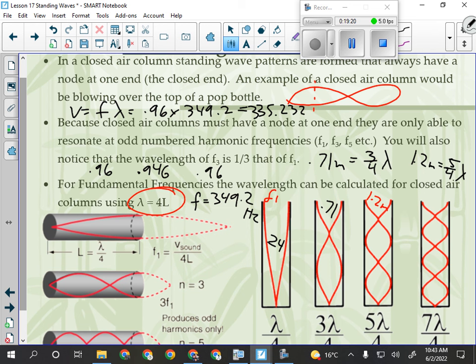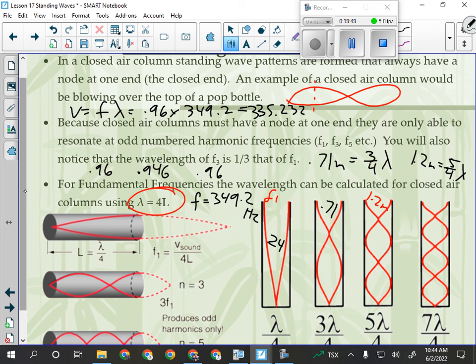All right, so is everyone kind of following how that works? Okay, so anytime I get an actual resonant or loud point when I'm doing this, what part of the wave is at the top? I just had a question about the frequency. Yeah. What did you get? 329.2? It was on the tuning fork? Yeah, there's no way for me to calculate this. The tuning fork makes that sound. Okay.